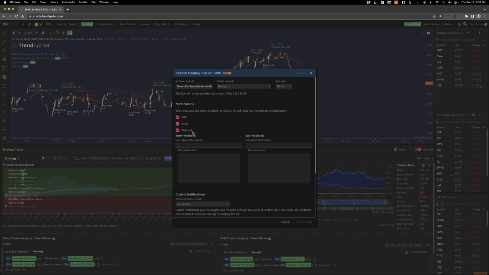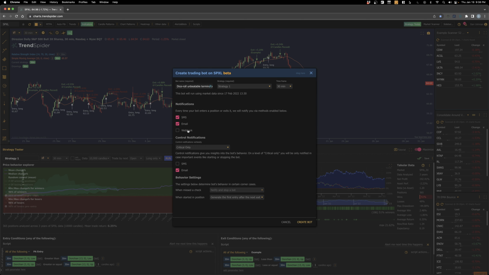It can also post to Twitter. It can post to a Discord channel. It can send you a message using some other means besides text message and email. It can trigger some other type of action like a bright light flashing or a horn buzzing. There's all kinds of things that you can do with webhooks. And the important thing to remember is that the internet is built on these. So most systems out there support webhooks and can use them. TrendSpider has a product called SignalStack that allows you to turn a webhook into a live order in your brokerage account, but is by no means the only thing that you can do with a bot.